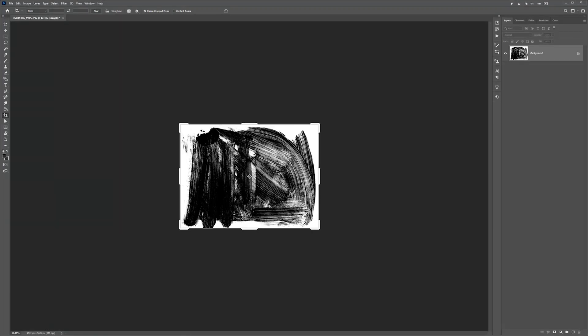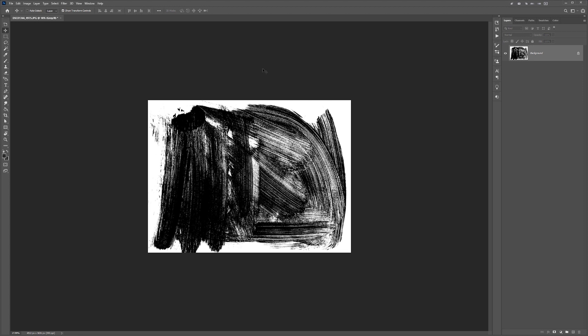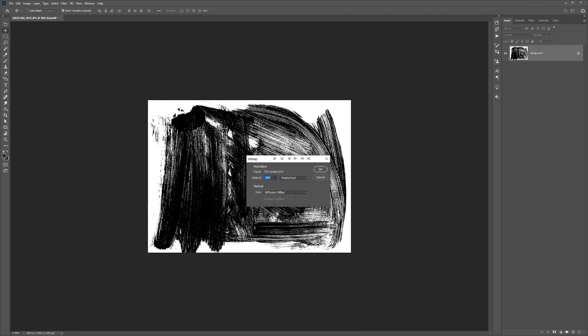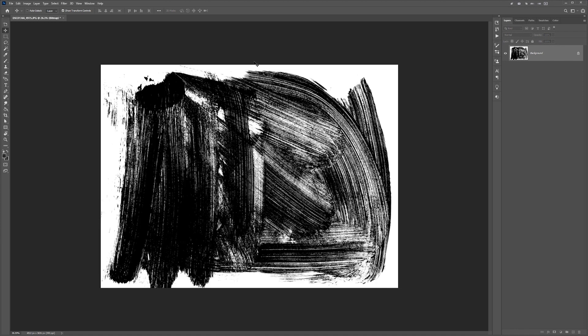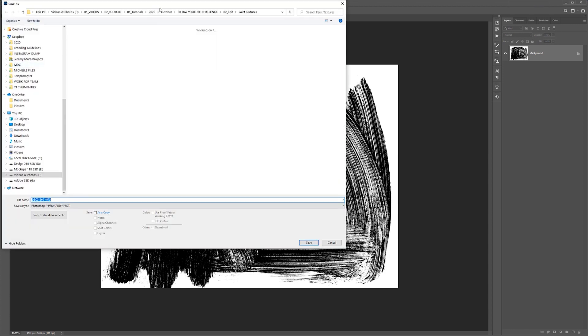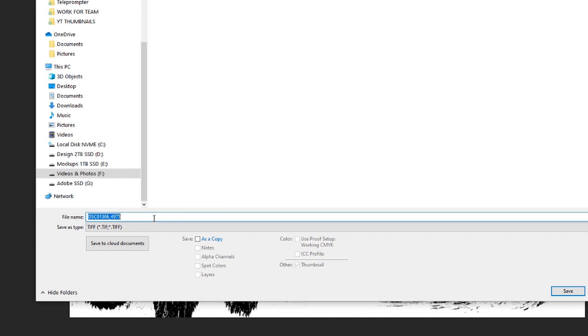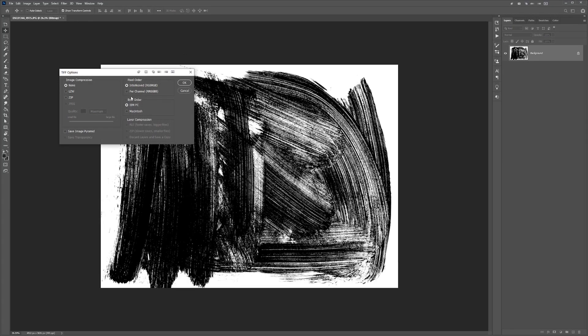You can zoom in and see all the dark pixels, and there's a little bit of gray. So what we have to do now is turn this into a bitmap image. I go to Image > Mode > Bitmap. The pixel output is fine — you can leave that on 300 or 350 pixels. You can play around with the effects: you can do halftone or a 50% threshold. I typically use Diffusion Dither, which keeps the pixels in squares. Then go to File > Save As, drop down to TIFF format, name it texture01, and click Save, then click OK on the options.